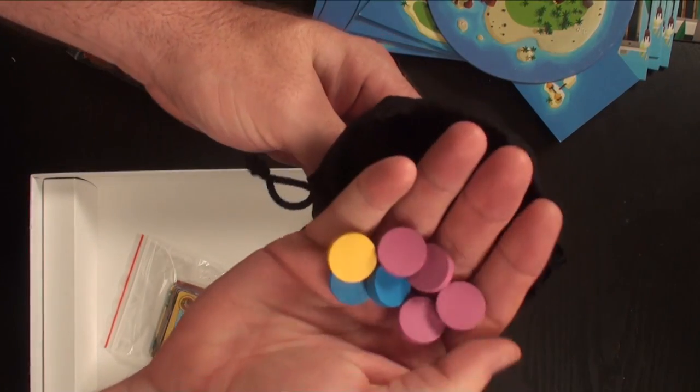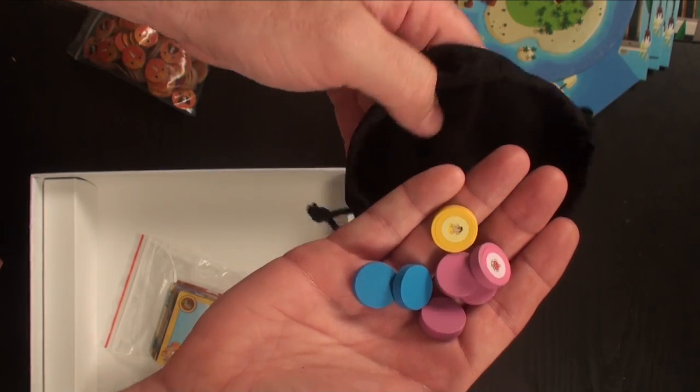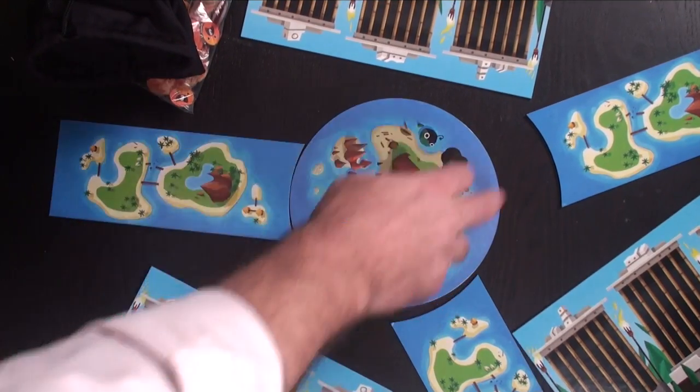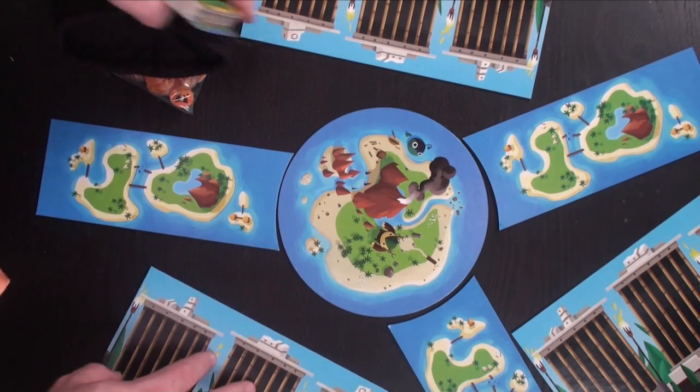You will get a number of these tiles, which unfortunately you will have to sticker yourself, which explains why mine are all sideways and crisscross. And you will get a deck of cards with these monsters on them. So when the game is set up, you'll have these island strips that will be out. These are just going to hold cards and tokens as they come out.